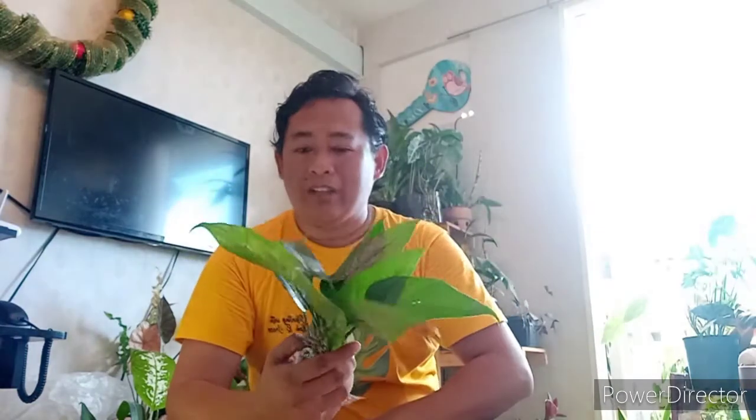Okay, so we're going to repot this particular plant kasi kaka-receive ko lang din siya. And we're going to look into how it will survive in our environment. So the light for this particular plant is actually bright light condition. Kasi nga, since nasa undercover siya ng ating mga puno, dun natin siya titingnan kung anong klase ng light conditions ang maganda para sa kanya.